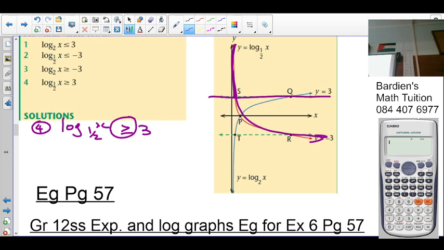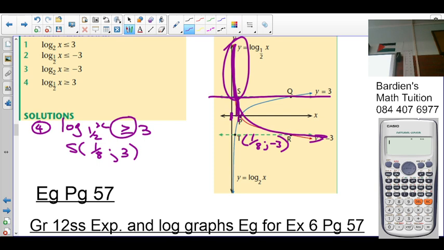So in other words, it's this part of the graph you are interested in now. Can you see that? So it's actually between 0 and this x value. And what is the coordinates? I don't need to work out the coordinates of S because I know that S is the reflection of T in the x-axis. Now T we know it's going to be 1 over 8 and minus 3. So what's the coordinates of S? 1 over 8 and 3. So it's a reflection in your x-axis. What happens if something is reflected in the x-axis? Y becomes negative.